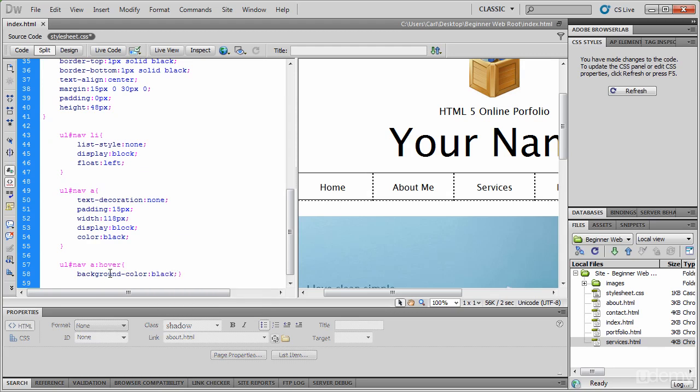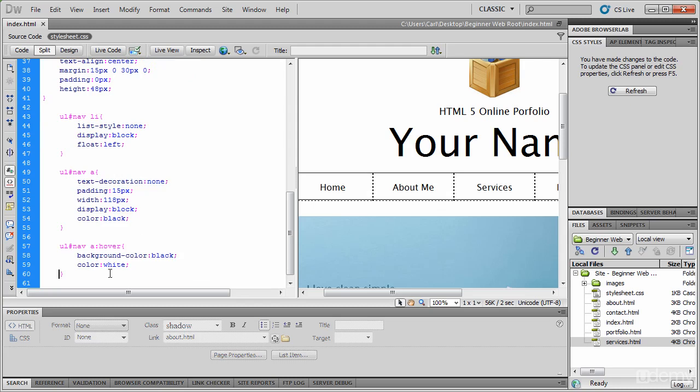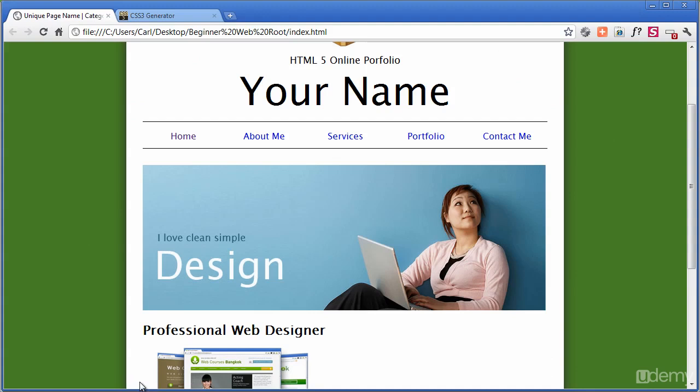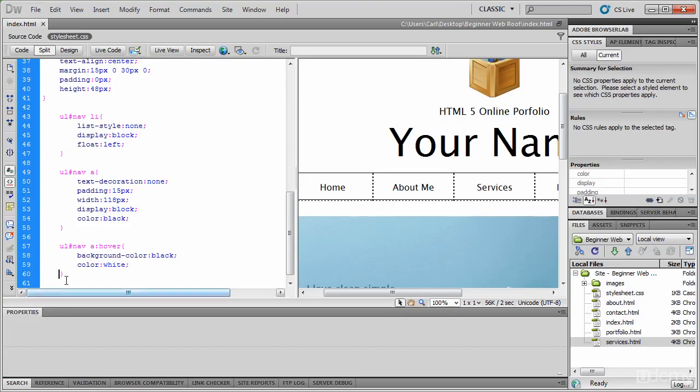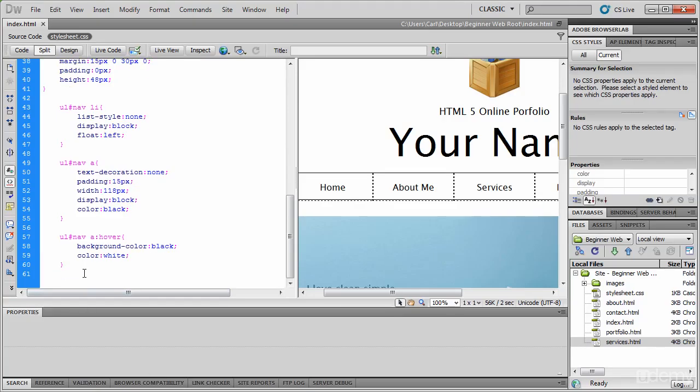Now there's no point having a background and the text the same color, so color white. Enter and then save. So if we now refresh and we put our mouse over, as you can see, it nicely fits on there like that. Alright, so that's exactly what we want. Very nice. Okay, so that's our navigation done now. Ready to move on to the text.